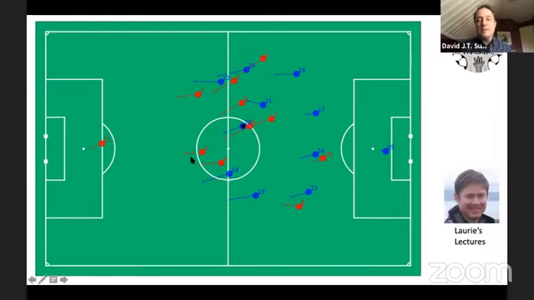Even this type of information is extremely valuable because you can actually see how fast is number 6 moving, how fast is number 9 moving, and how fast is number 5 moving when this counterattack has started. So even already there's useful information for coaches and players on who runs back fastest. 10 and 8 are running back slower in this situation.